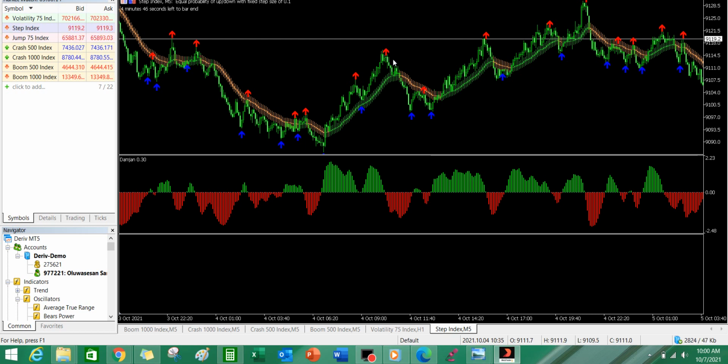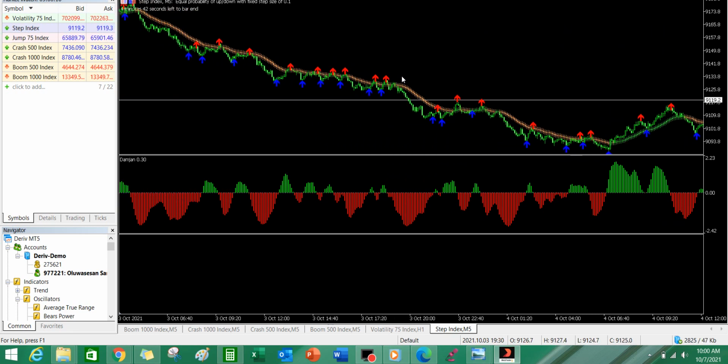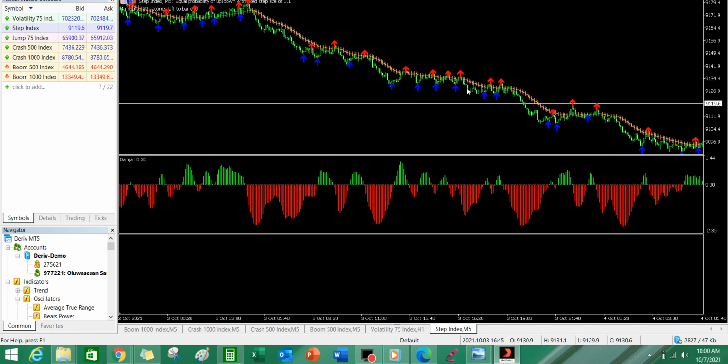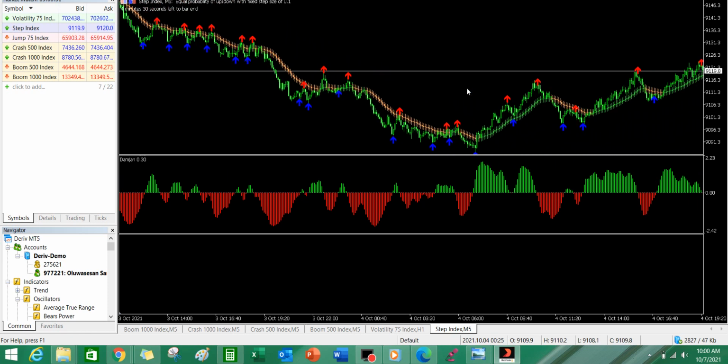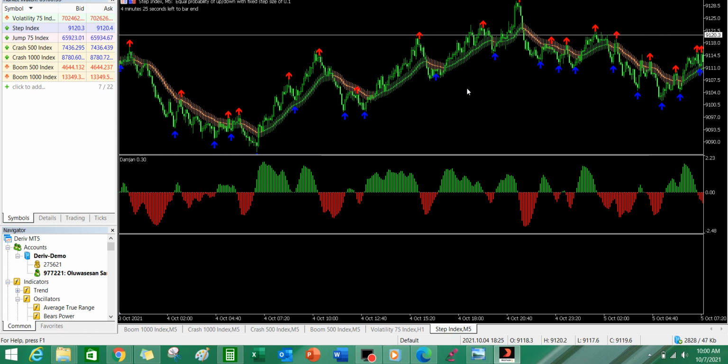Okay, so that is the way it works. Right from here we can see that we got so many brown parts, which means we focus more on the sell arrows right here. Okay, so you can do your calculations and enjoy the market even as you go. That is one way to go about it using this 5 minute time frame.